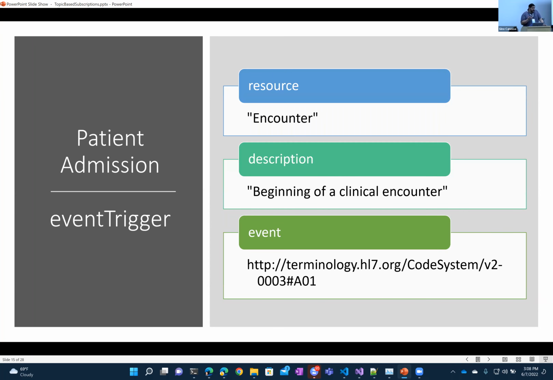Same thing, you might represent a patient admission using an event trigger. So we have this fancy catalog of events from the standard which shall not be named called V2. And so you might say there's a V2 A01 message, ADT A01, if people are familiar with that. Yes, that's perfect. A lot of systems can implement that and in a very performant way because they already have a V2 implementation. So hooking into that will be simpler and kind of enable that moving forward.